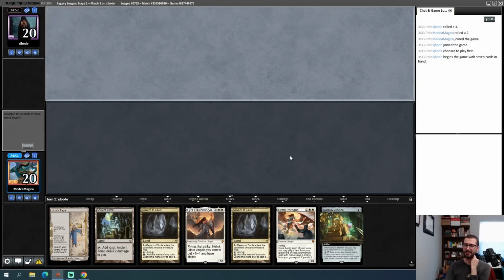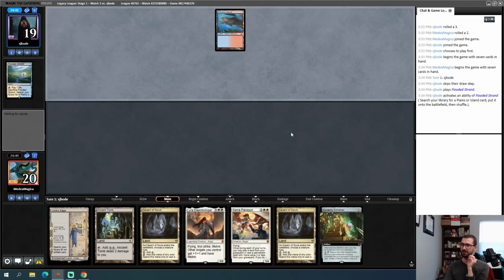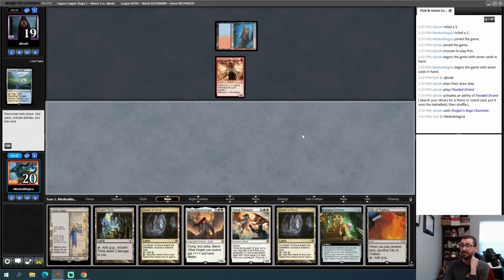Weird hand. I think it's a keep. I probably just play Urza's Saga and Currency Converter on turn 1 and try to play out an Urza's Saga game for a while, and then Serra Paragon brings back Urza's Saga later. Alright. We're doing this thing. My hand's totally fine if my opponent does not have access to Wasteland.